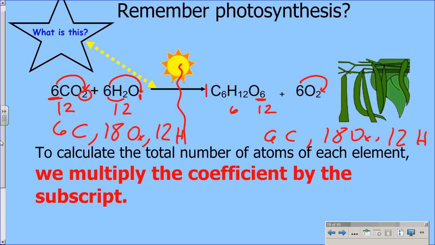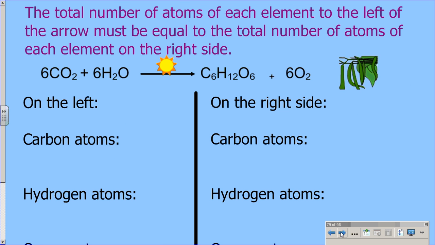Right, the law of conservation of matter or mass. The law of conservation of matter means we had 6 carbons and 6 carbons. Well, guess what? Carbon weighs the same. It's a reactant or product. So as long as I have all the same numbers of the atoms here and here, reactants, products, the masses will also still be the same. And we're going to deal with balancing a lot more in a little while. But I do want you to get the general sense of how to count up the atoms. Okay? So, we just did that.